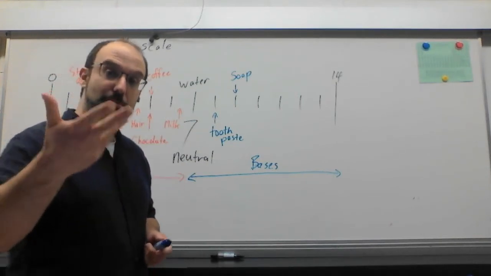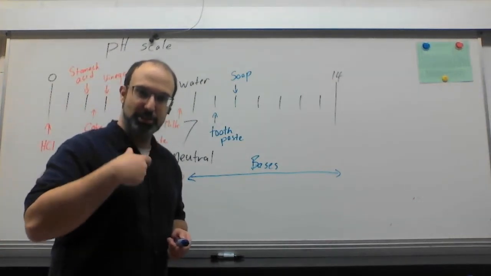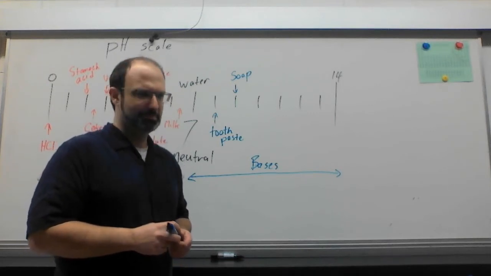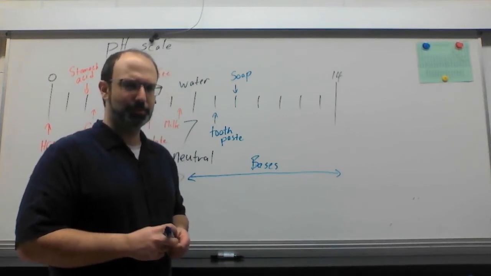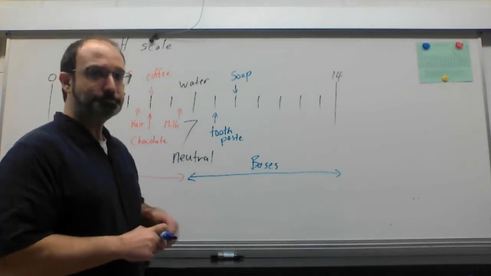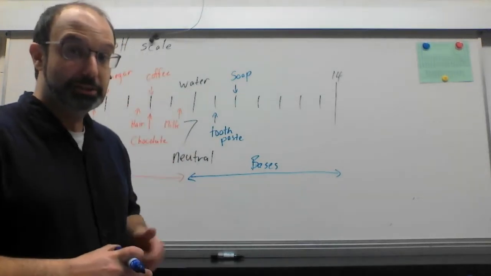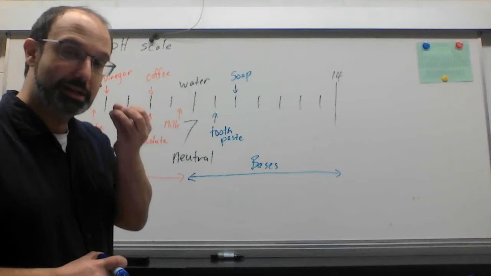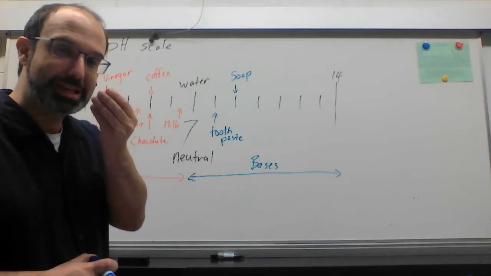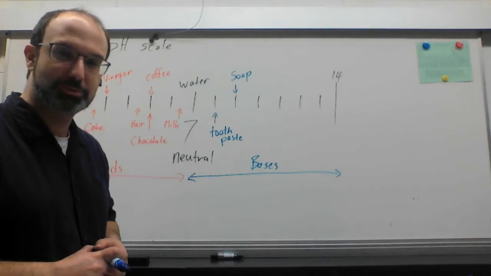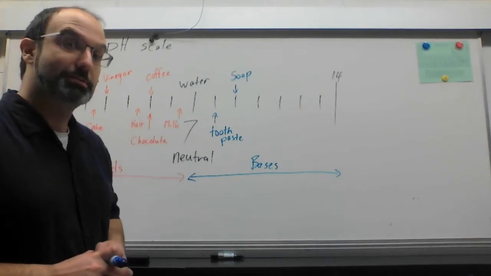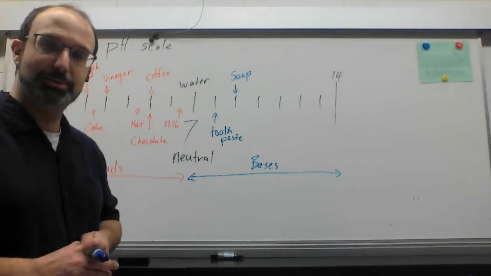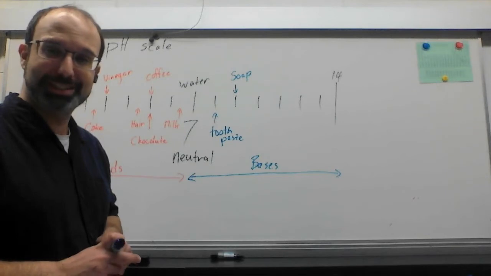And you ever noticed how when you take some toothpaste, you brush your teeth, and then you go drink, say, orange juice? It tastes terrible. I wonder why. Well, remember when I was saying about how bases react? They dissolve fat. Your taste buds on your tongue have a coating of fat around them. And when the toothpaste is in your mouth, it kind of thins that coating of fat around your taste buds, which means they are exposed, which means they are vulnerable. And then you put some orange juice in your mouth, which is an acid, and you get a very unpleasant reaction, which of course doesn't taste very good.